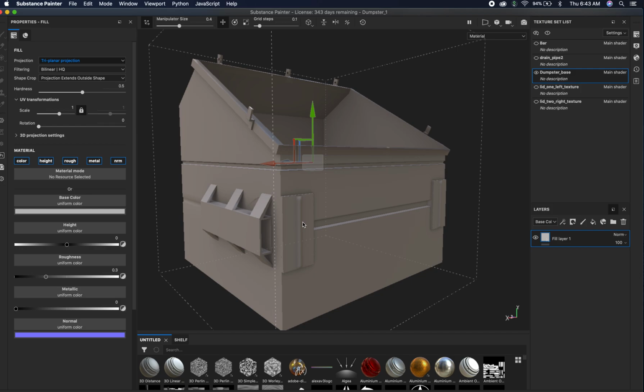All right. So in this first one, we're going to turn off some of these things, and these are the different maps that we were working with that we baked out. So we don't really need a normal map right now. We don't really need a height map right now. We just want color, rough, and metal. Okay, again, this is just our base color.